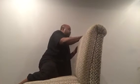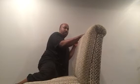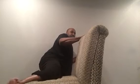You have a chair. It doesn't have to be this type of chair, but any chair would do. You have a chair, you have the wall. Have the child lean up against the wall. Bring the chair. I'm kneeling down and pretend that I'm a small child, okay? Have them put their knee on the chair. They're going to be wobbling and everything, so you can have them grab this part of the chair, that's fine. Let them use the wall for balance. Have them move their foot back and forth like this. See, I'm moving my leg back and forth to get them into the idea of turning their foot over.